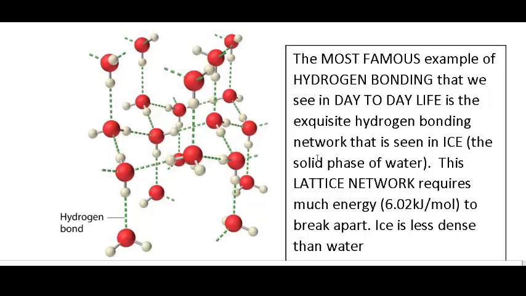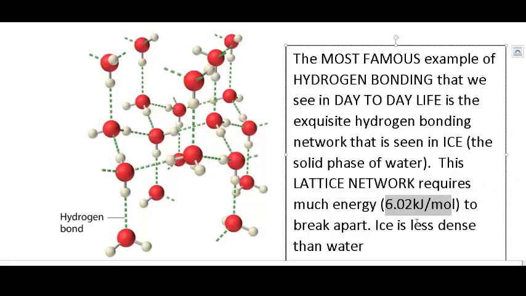The most famous example of hydrogen bonding is water. So check out all these different hydrogen bonds, the OH of one molecule interacting with the H of another molecule. So the H of this interacting with the O of that, the H of this interacting with the O of that, the H of this interacting with the O of that. So seeing all those green lines sort of held together in three-dimensional space makes water in the solid state very, very strong. So it's so strong, it takes about 6,000 joules of energy.